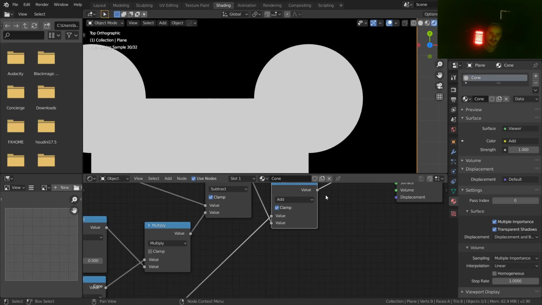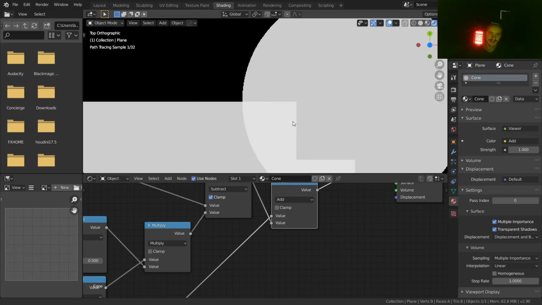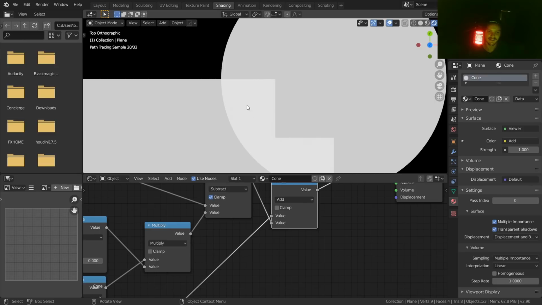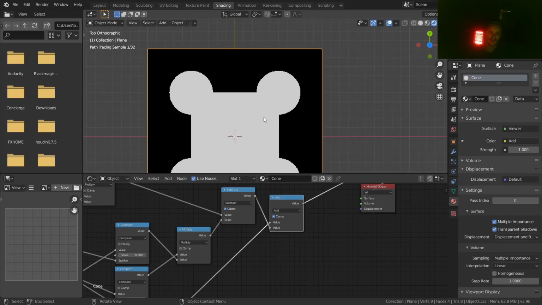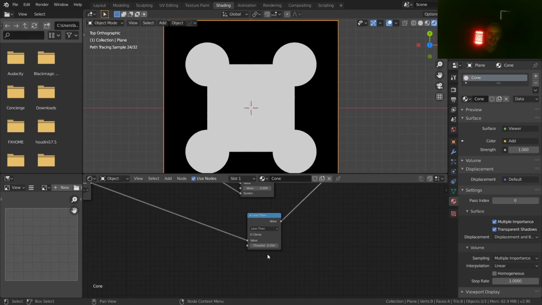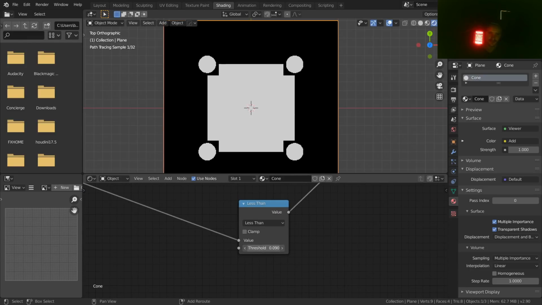And you can see, and again, make sure you have clamping, otherwise you're going to have some areas that have a value of 2 because we're taking a region with 1 and a region with 1 and adding them, which gives us 2. So just clamp that to make it uniform. You can see that these circles are way too big, and you could just guess what the radius should be. Oh, by the way, we do need to shift them down. I did forget that. Maybe we should take care of that first, but either way, you do see the argument. The radius, in this case, is too big, and we'd have to manipulate it to be just right.